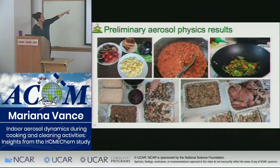So we try to make an English breakfast. Everything we cooked had a reason. It wasn't just because we liked to eat it. But basically the reason was chemistry. So Delphine and I ended up deciding on an English breakfast. We cooked some tomatoes for the organic acid content. We definitely had some breakfast sausage because we wanted that caramelization, exactly the brown carbon and all that. And then we thought we had to have eggs. We didn't really have a chemistry reason for the eggs. The toast was needed. There are studies in the past showing emissions from toast.